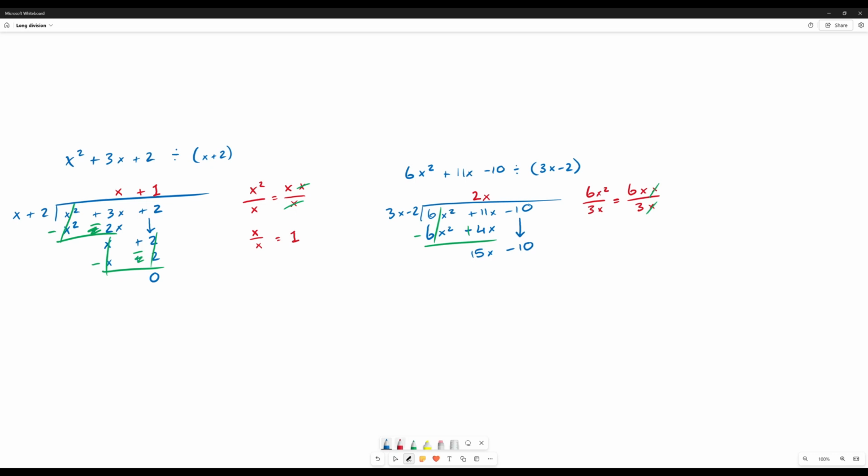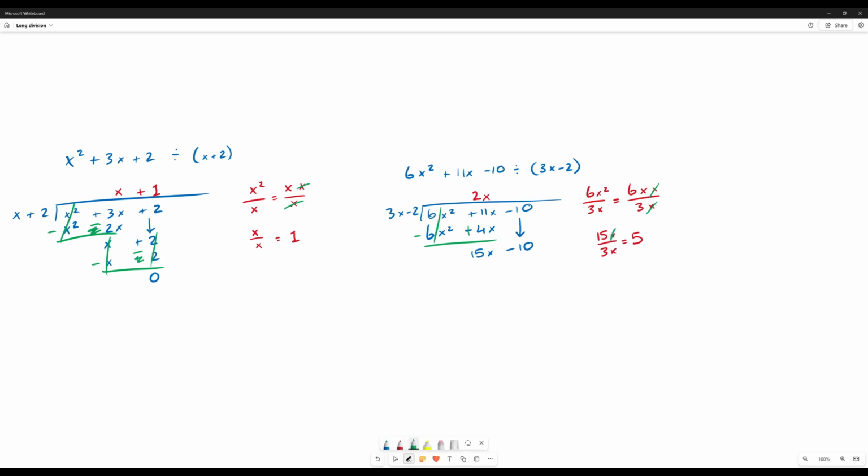But then you start the whole process again. Whole thing again. It's kind of like all of this is gone now, and it's going to be this guy divided by this guy now. And we do the first thing divided by the first again. So I would take it to the side. I do 15x over 3x. The x's will cancel, and 15 divided by 3 is 5.